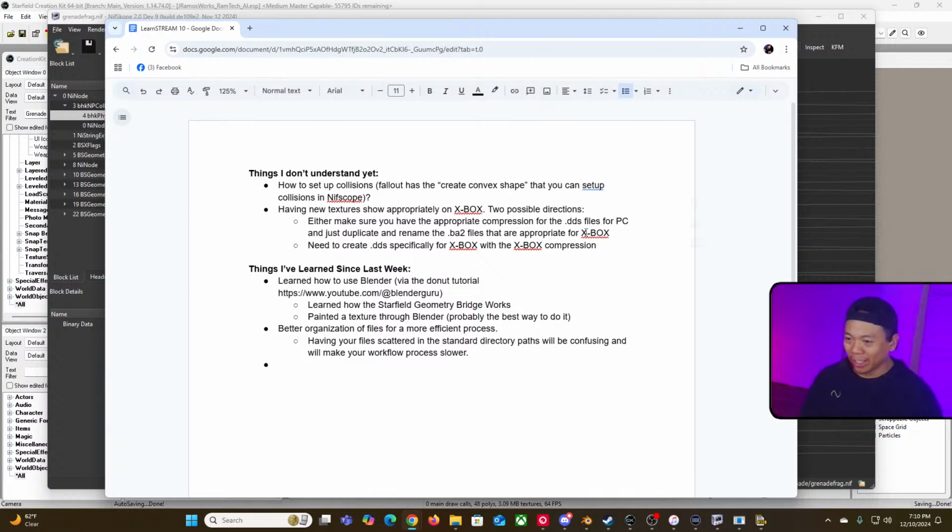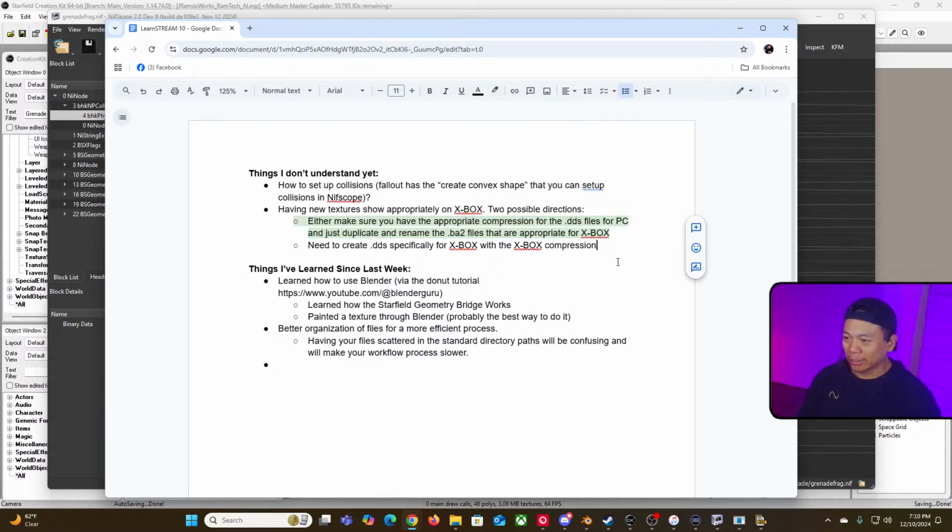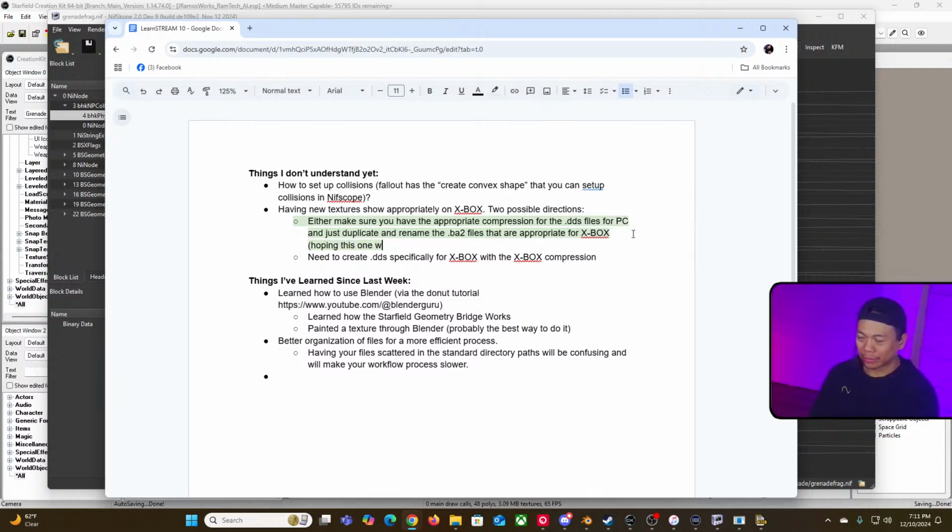So I'm hoping that this one works. That's all I can say. Hoping this one works. All right. So those are the two things I don't quite understand yet in my process.